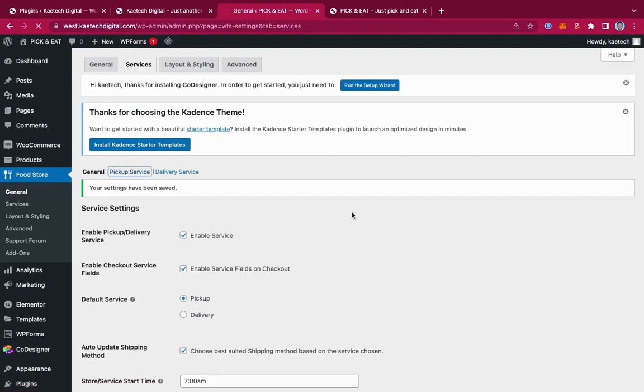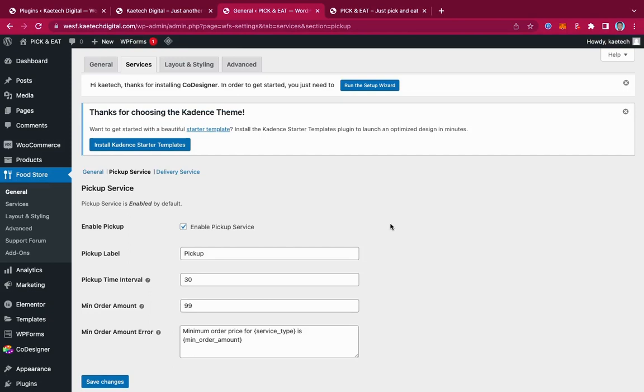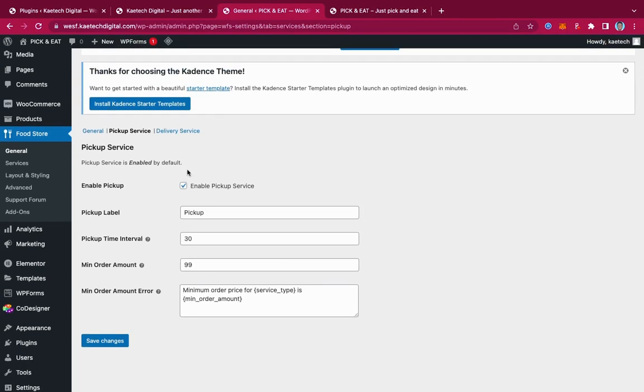And then I'm going to go to pickup service over here. With the pickup service also, you can enable it or disable it. It depends on you. Okay, so what is the interval for pickup service? And then minimum order time. So what is the interval? I'm going to say maybe 40 minutes. Okay, so every 40 minutes. And then the minimum order quantity, I'm going to say maybe 50, for the minimum you can order for pickup.